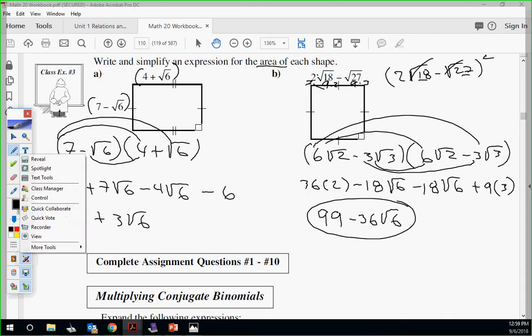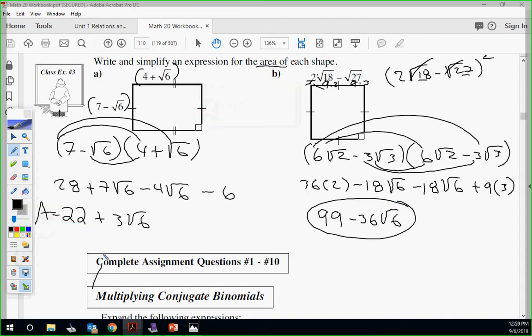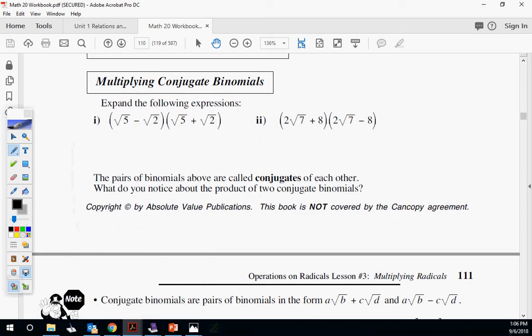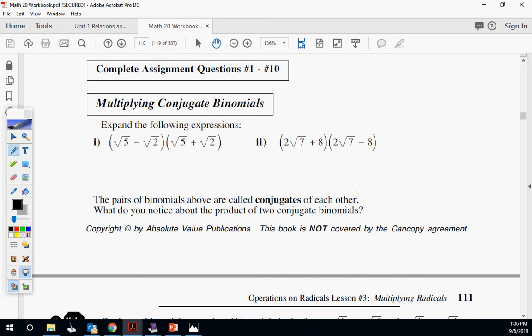Does anybody know what a conjugate is? We're talking about multiplying conjugates next. A pair of binomials, right? One's positive, one's negative. Now, you're going to see why we like conjugates for radicals, because we're going to learn how to rationalize. When you rationalize things, we don't want radicals in certain places. For example, we don't want radicals on the denominator sometimes. We want to keep the denominators above. Dividing radicals, that's why it's 2 days. But anyway, these are conjugates.